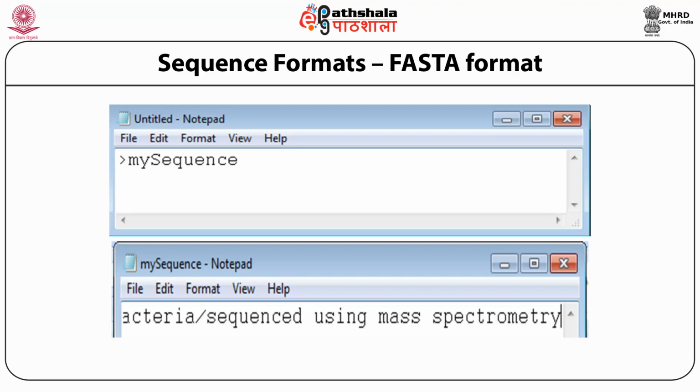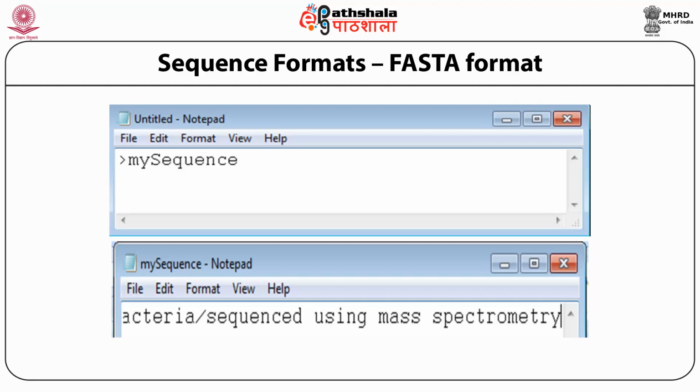Annotation is usually some identification name and functional information for the sequence. Suppose we have a sequence with the name mySequence. For identification of this sequence, in Notepad, type mySequence after typing the greater than sign.